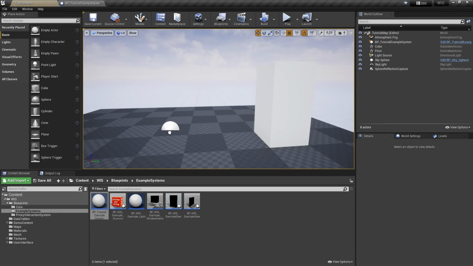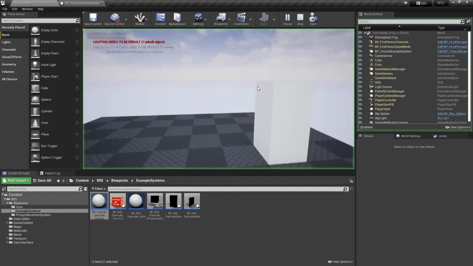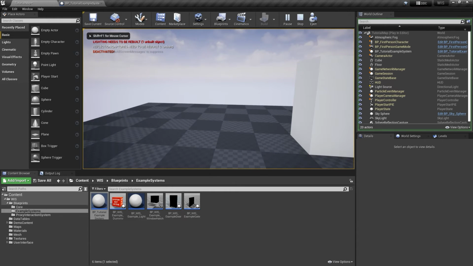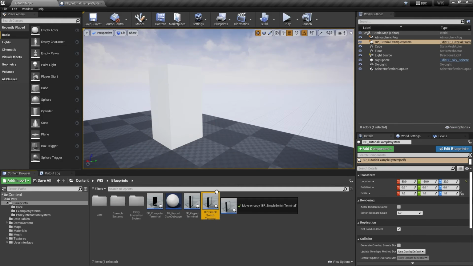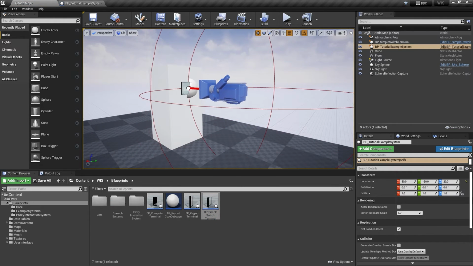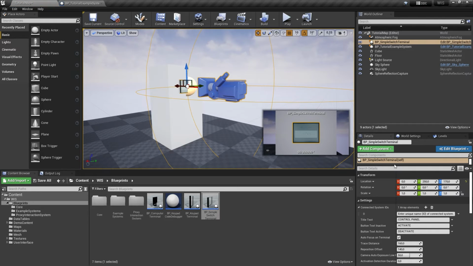When we now place our blueprint in the level and hit play, we can see our debug message appear right away. This is required to initialize a system state, for example after loading a save game. When we now paste the system ID we set on our component in the details of a button terminal, we can use the button terminal to switch our actor's state.